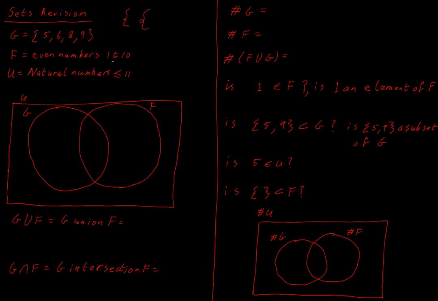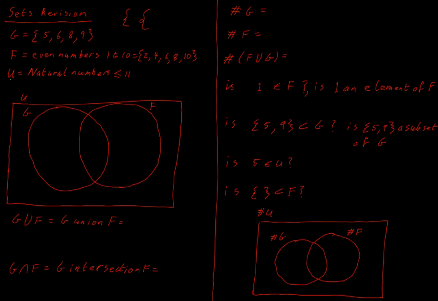Now, often we will be given definitions of sets like this, and we'll have to translate into this list form. So let's start out by doing that. Capital F for set, is equal to even numbers from 1 to 10. I open up a curly bracket, and then I go, what are the even numbers from 1 to 10? I have 2, 4, 6, I'm putting a comma in between each of them, 8, and 10. So I'm saying that this is inclusive up to 10.